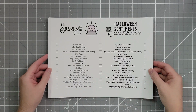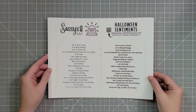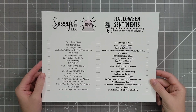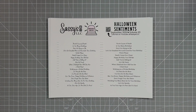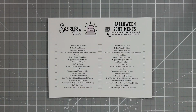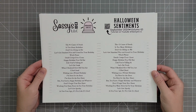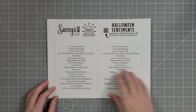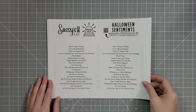Then we have our strip sentiments. These are about 1/4 inch wide. You just connect the tick marks on the blade of your trimmer and you'll know that they're straight. So I have 2 fonts here that are pretty standard. We've been using those for a while. Then we have the same sentiments in 2 more fonts, something scripty and a nice classic serif font. And then because it's Halloween, we have 2 additional fonts that are a little more Halloween-y. I used these a lot in the circles and rectangles, so I wanted to bring those in just to help us with sort of the tone and theme of our cards.